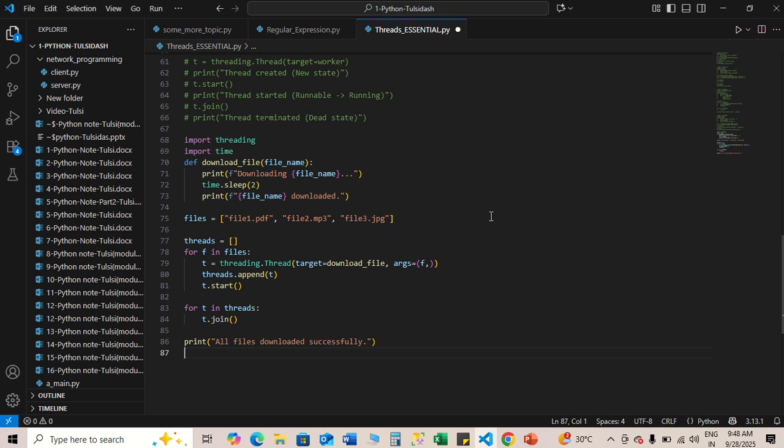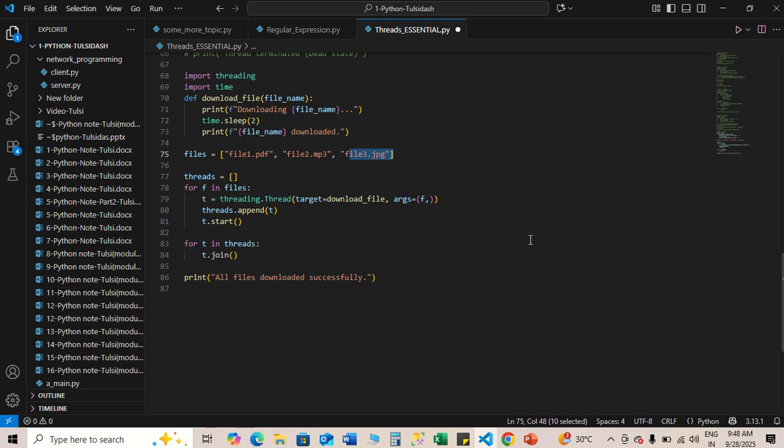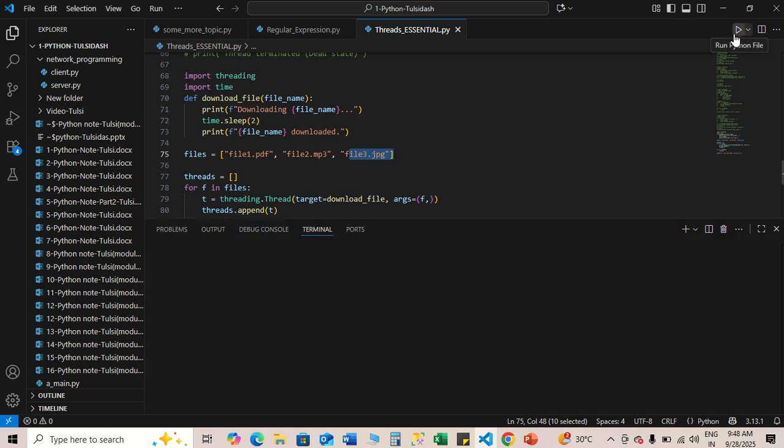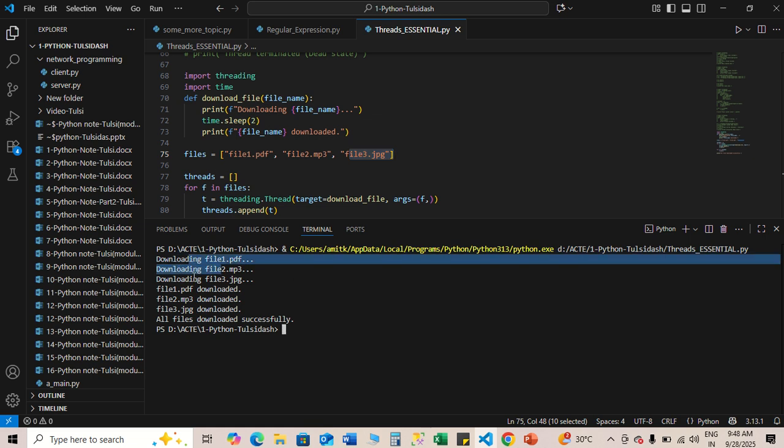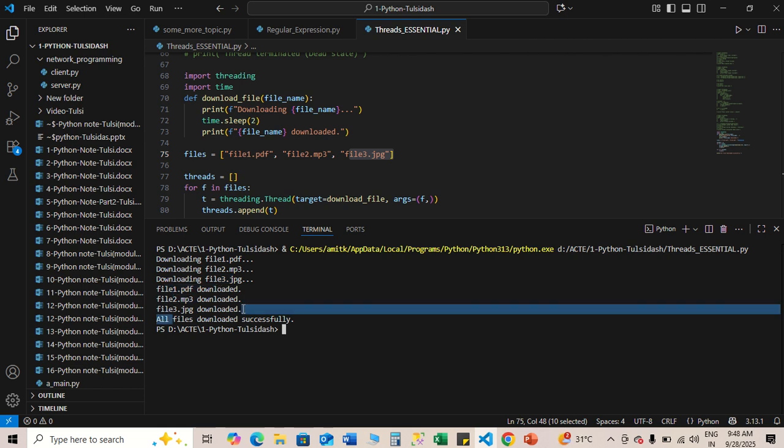For each file name, print downloading file, then we are going to download the PDF, MP3 and JPG files at once. So this is the main use of threads. We can download all the things in a single click. No need to download one by one. So downloading file 1, downloading file 2, downloading file 3, and here downloaded file 1, downloaded file 2, downloaded file 3. So all files downloaded successfully.